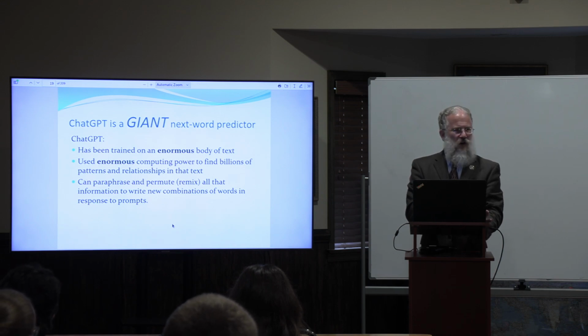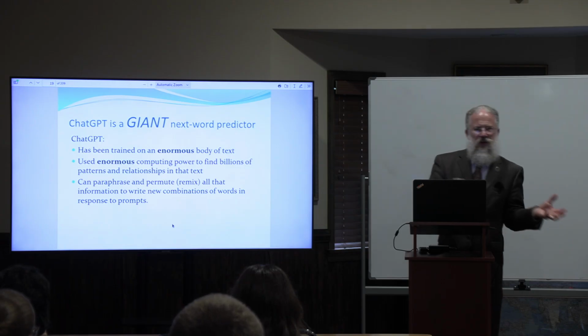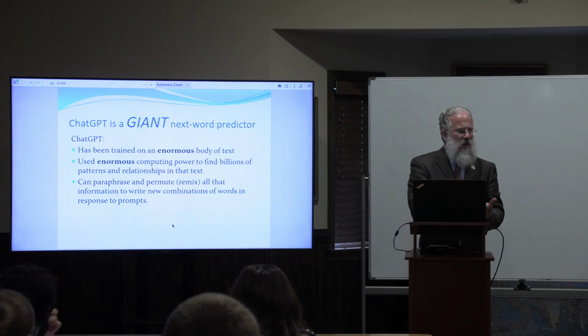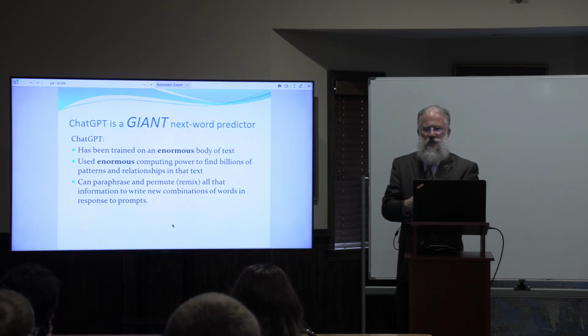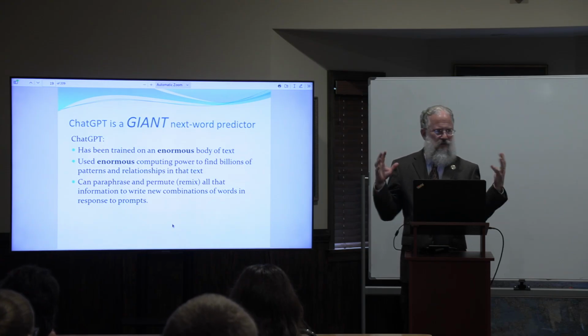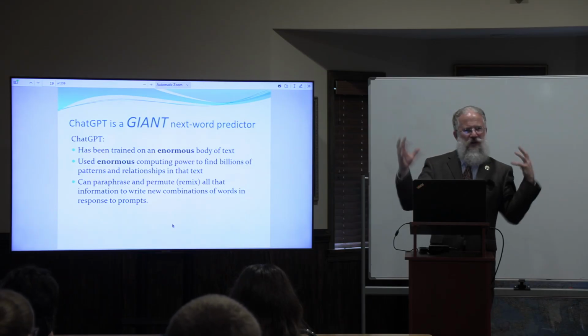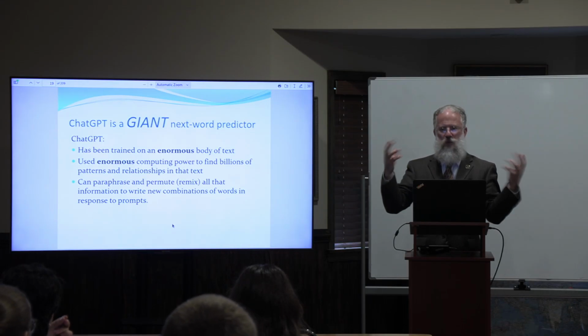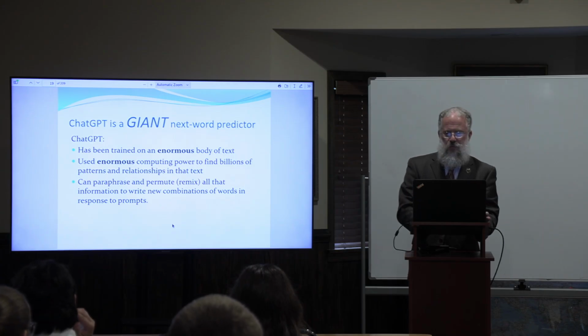And then it can take all of that information and it can paraphrase and permute, or if you don't like that word, remix that information to write new combinations of words in response to prompts. That's fundamentally what it's doing, is that it's been trained on pattern recognition on a huge amount of text, and then it can freely riff on all of the patterns that it recognizes in that text to mimic human speech and to respond to you.